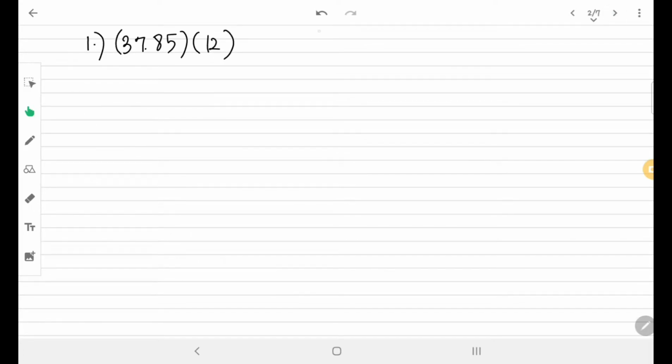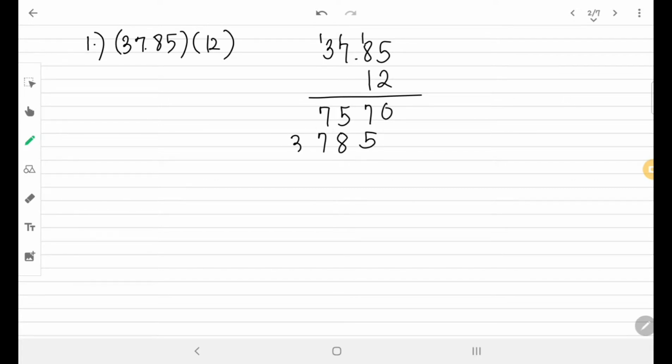So, let's start. Without minding the decimal point, we could just write the given 37.85. Even if I don't write the point, I can just look at the given for how many decimal places. So we have 10, 17, 14, 15, and then 3 times 2 is 6 plus 1, 7. When we multiply by 1, any number multiplied by 1 is equal to itself, so we just write 3785. Don't write the decimal point. Then 5873, and then let's add. That's how it is, right? After multiplying, we will be adding.